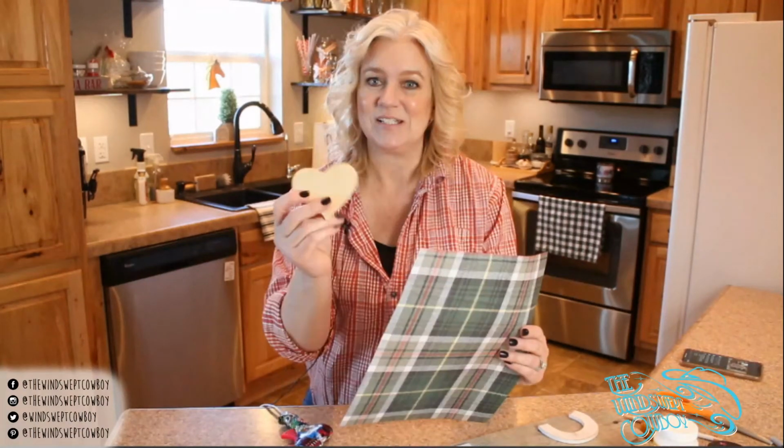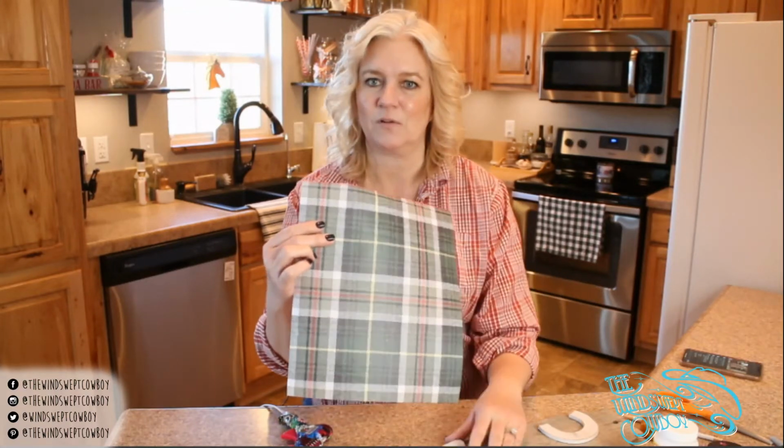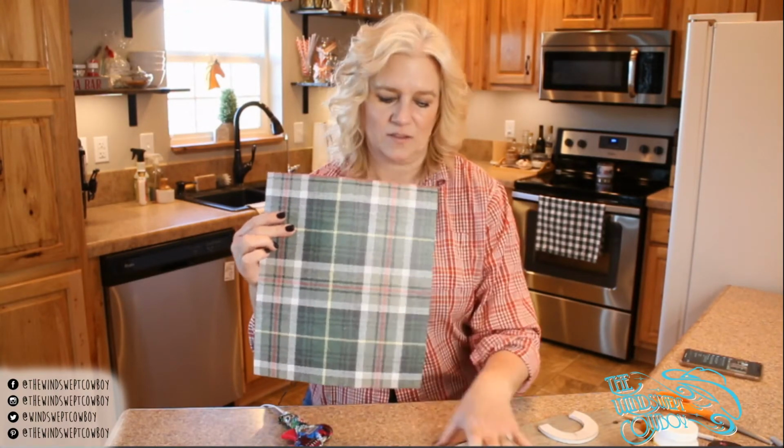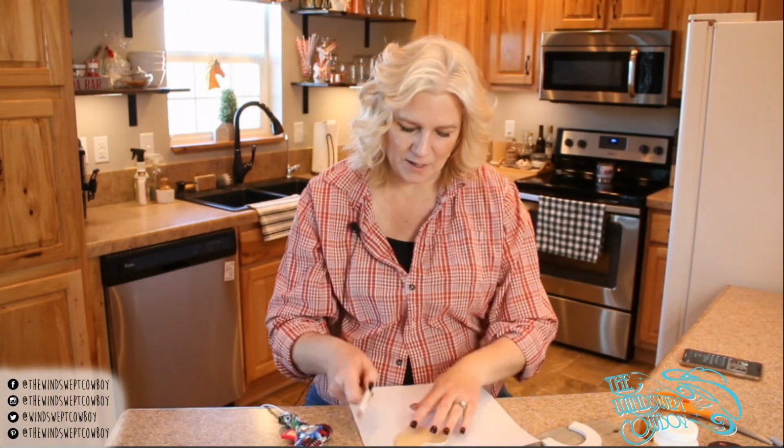So I'm going to cover the heart in this green plaid. And I think this is going to be super cute, like with the white letters on this grayish wood. So I'm just going to trace around my heart.